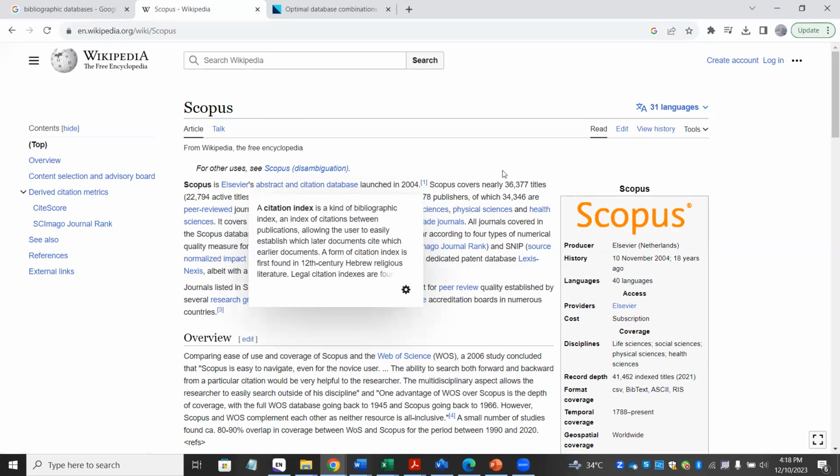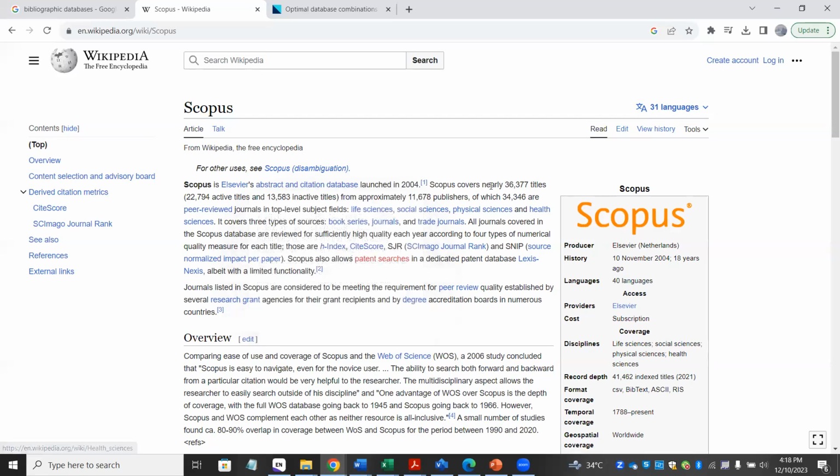Currently, the databases that Scopus covers are approximately 36,000 plus titles, including 22,000 or 23,000 active titles and 13,000 inactive titles from approximately 12,000 publishers, of which 34,346 are peer-reviewed journals in top-level fields like science, social sciences, physical sciences, and health sciences. It covers three types of sources: book series, journals, and trade journals. All these things have been explained.